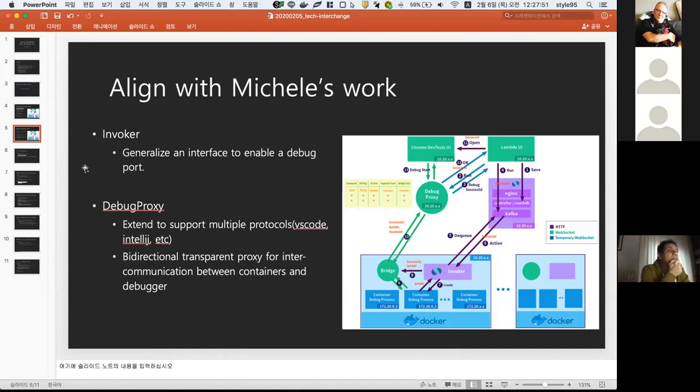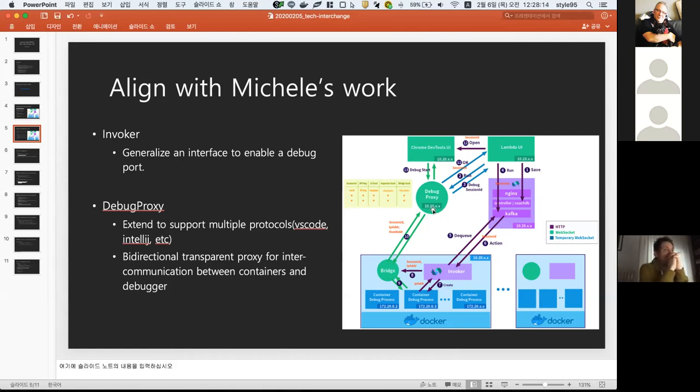How will you support other languages? Because with Node, you've got the built-in debugger already. What's your thought on how you would actually debug, say, a Python program? Yeah, so actually we can debug remotely with VS Code, right? That means VS Code already has some protocols to debug remotely.